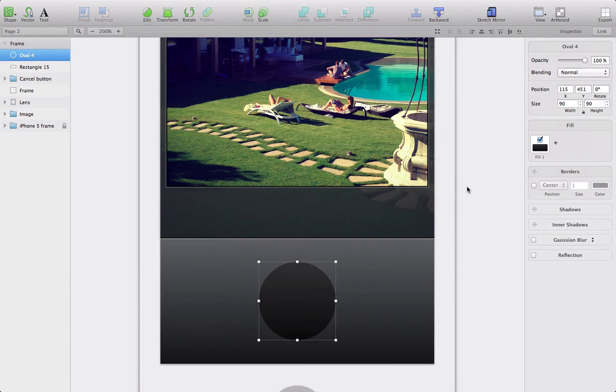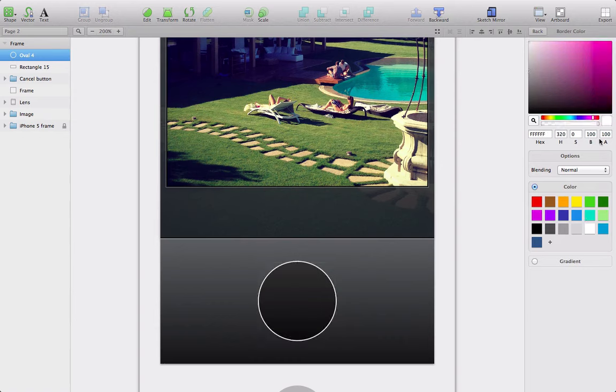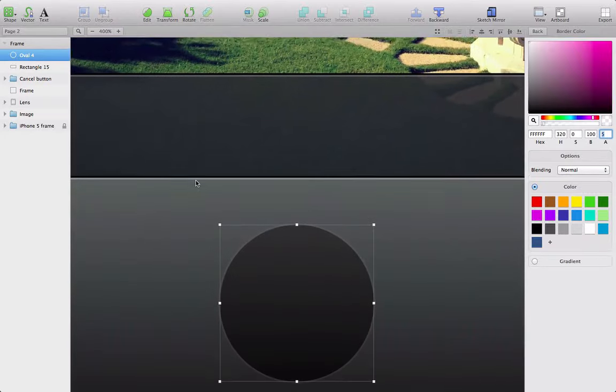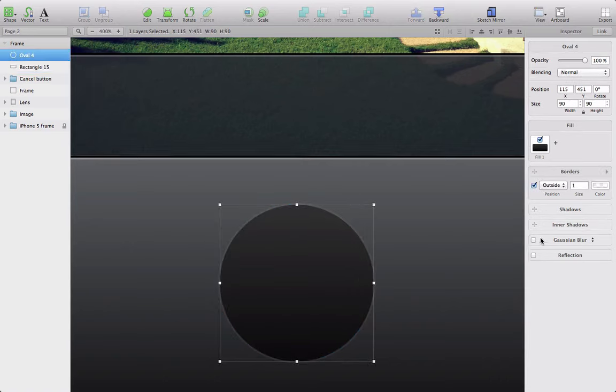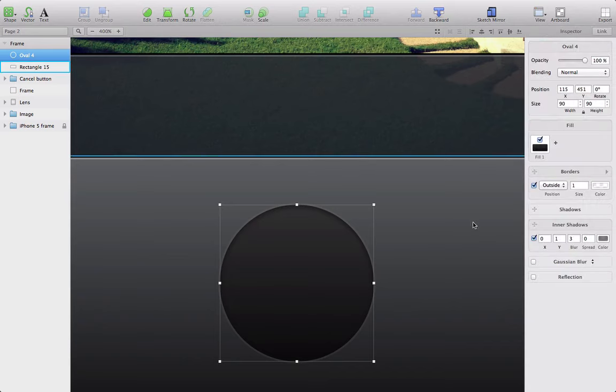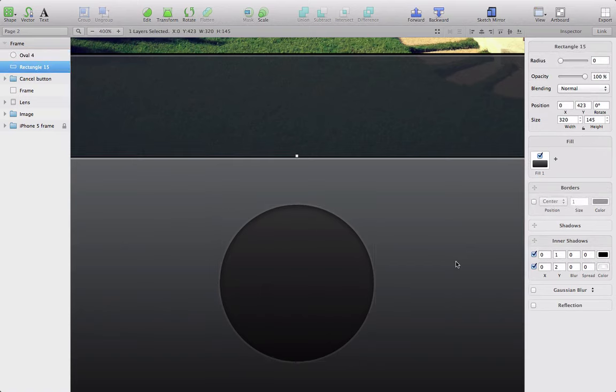And as usual, we'll use a white glow on the outside. In order to do that, we'll use the border tool. So outer border on the outside 1 pixel, and you want to choose white with an opacity of 5% should be enough. We also add an inner shadow, Y1, blur 3, and black 50% by default. With these two effects, this looks like a hole.